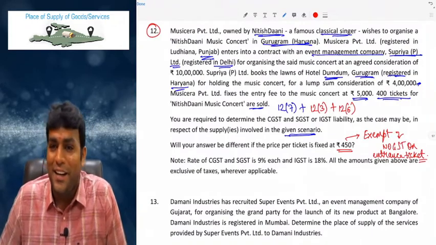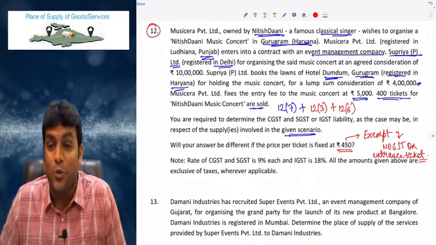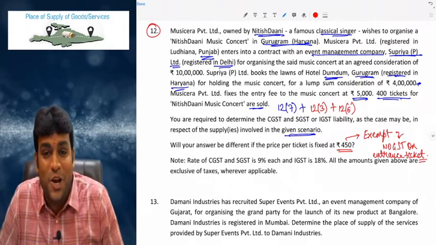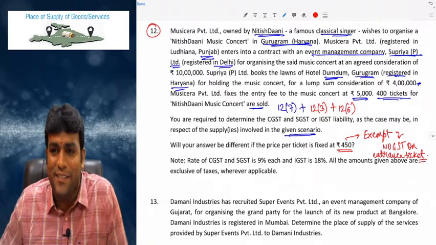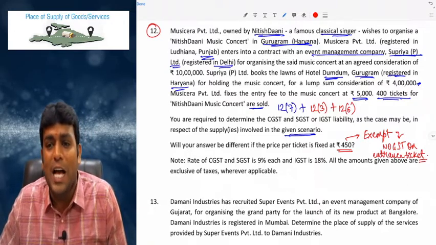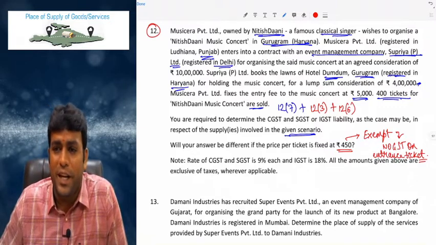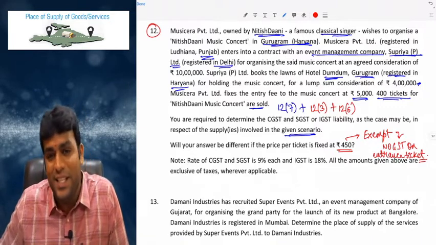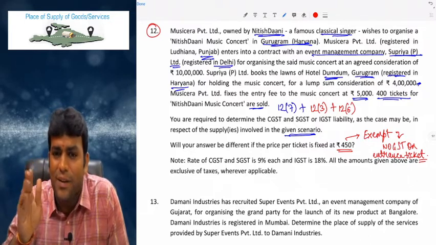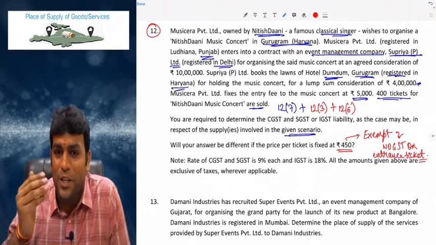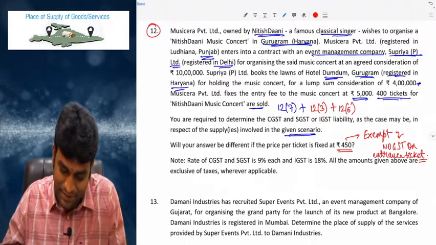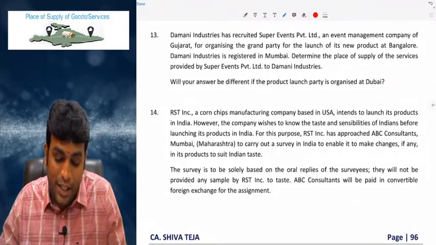So let's look at the next question, my dear friends. I'm sure this 12th question has been amazing for all of us. It's not just talking about one section, it's talking about 12(7), 12(3) as well as 12(6), everything combined together. And to clarify the last point once again, when the price per ticket is 450, there will not be any GST on the entrance ticket, because admission to the event will be exempt as the ticket value is not more than 500. I taught this point to you already. Done. Next. Look at question number 13, my dear friends.